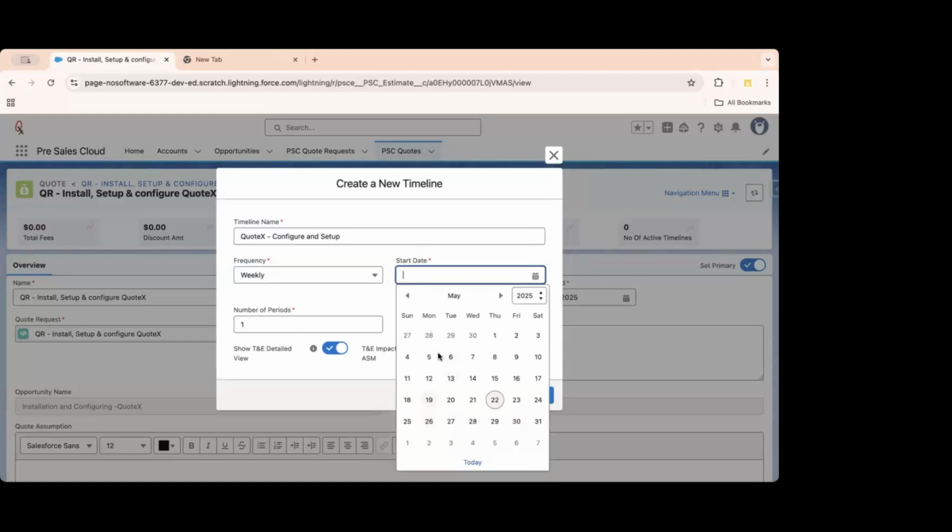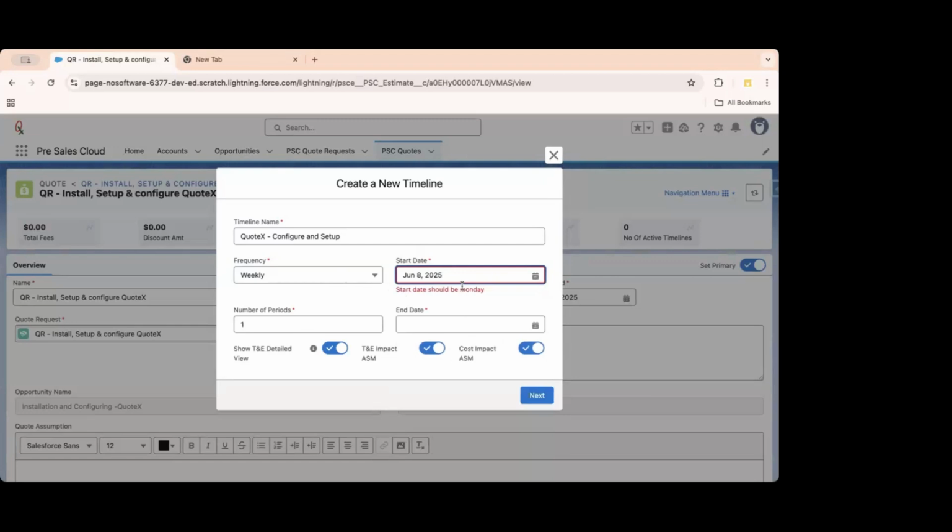So I'll say that my week starts, and generally this application only supports, if you are building weekly, that Monday is your first week, right? So Monday is the first day of your week. If you select Sunday, it won't allow you to do it manually. But it also supports you to build the timeline weekly, monthly, quarterly, yearly.